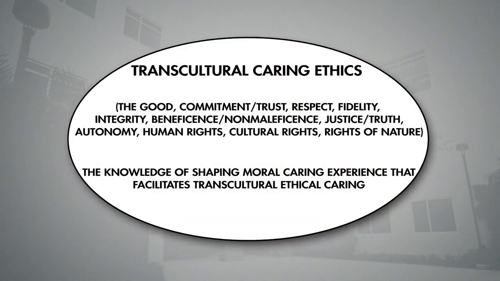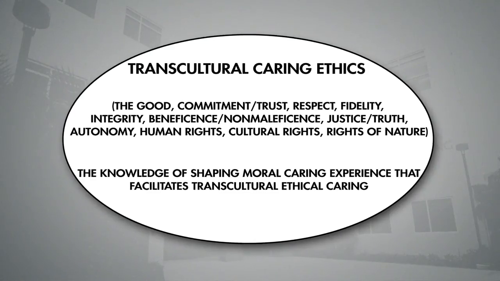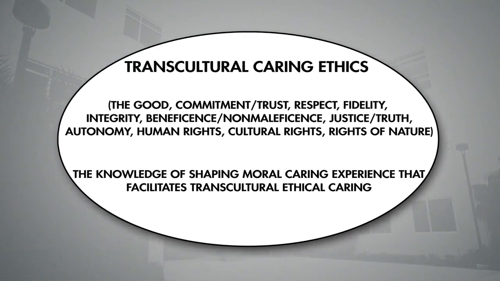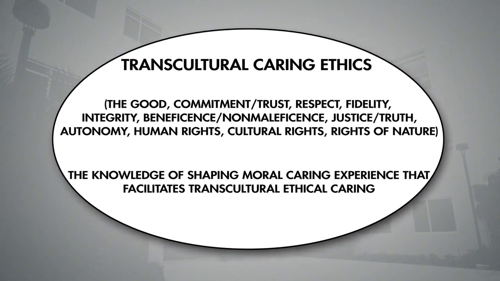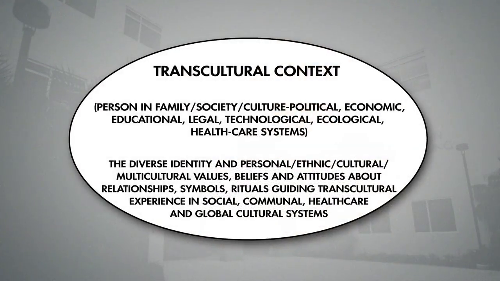The second dimension of my theory is transcultural ethics, which has to do with the moral foundations of our interaction and our principles, our values, and what those moral interactions facilitate in the context of our human dimension and our human relationships. And then the third dimension of my model is transcultural context.